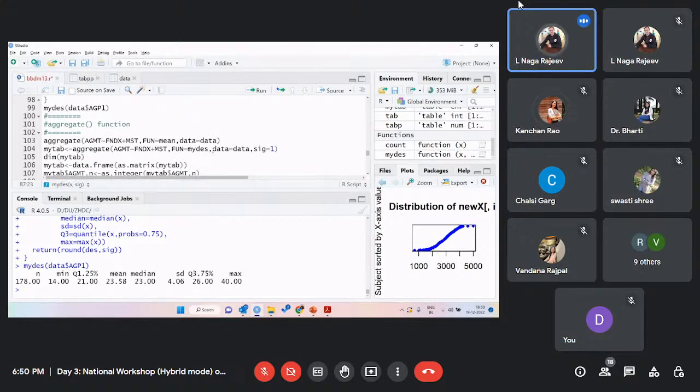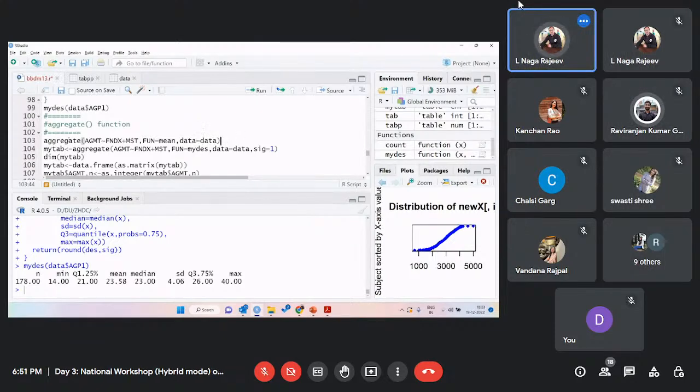Yes, sir. Now I want to see the aggregate function. What do you mean by the aggregate? In general terms, what is aggregate? Total, sir. Yeah, aggregate of your marks.